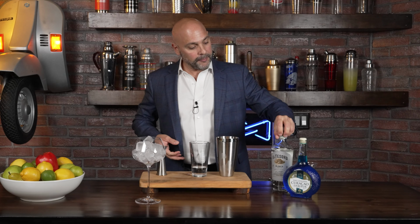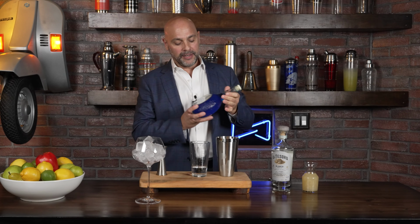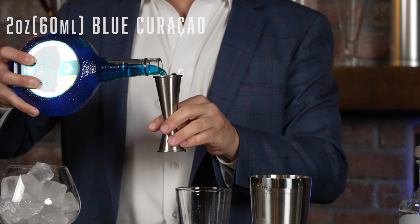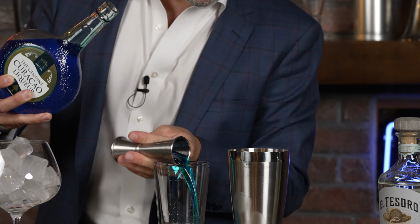The next thing I'm gonna do is 1 ounce per, so 2 ounces of orange Curacao. Now this is the genuine Curacao liqueur made with Laraha oranges that are bitter and sweet. This is going to taste like real orange Curacao does. And let's go ahead and add 2 ounces in here. Just like that.